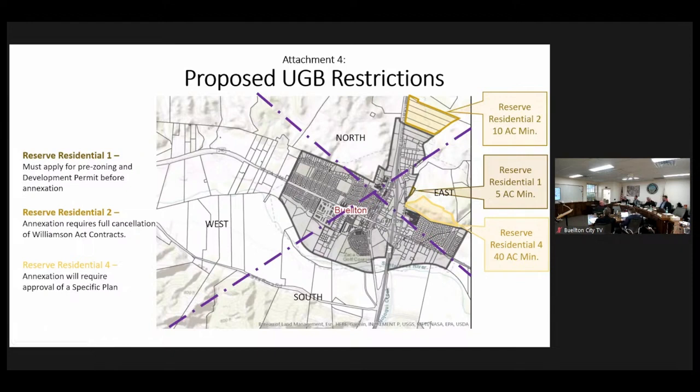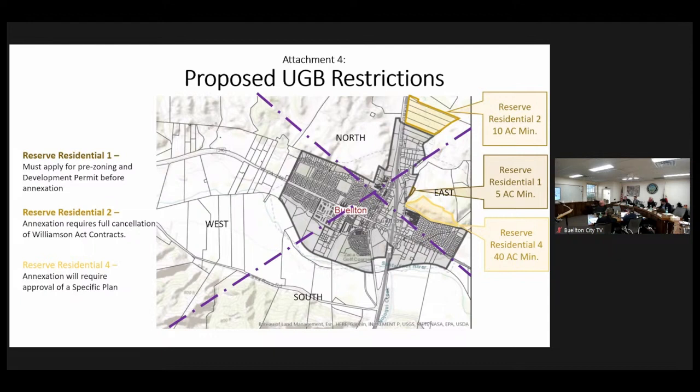So the property to the north, as I mentioned, is not under Williamson Act contract for about 95% of that property. Instead, the Planning Commission is requiring that prior to consideration of any annexation, the city council require that a specific plan be proposed and hearings be held. And if the council finds it acceptable to adopt the specific plan, then annexation can take place. And likewise, Reserve Residential 4, which is the 47-acre piece right here on the existing Polo Ranch, staff is recommending that if the council moves forward with this, a requirement be in place to require the adoption of a specific plan prior to an annexation moving forward.